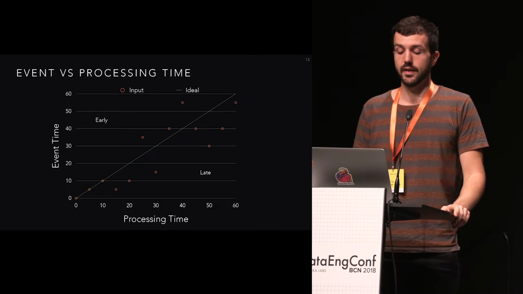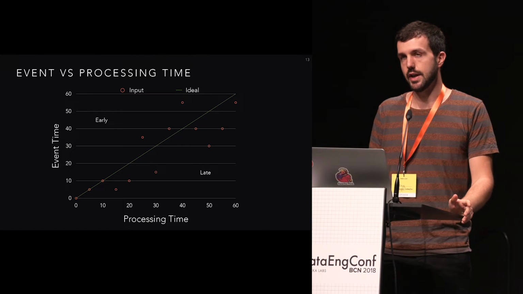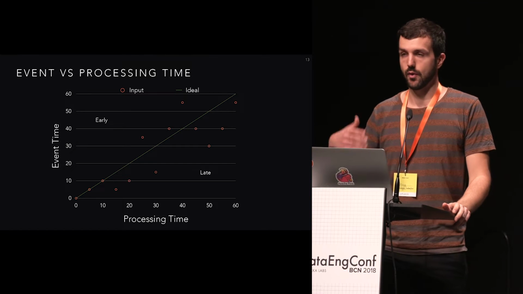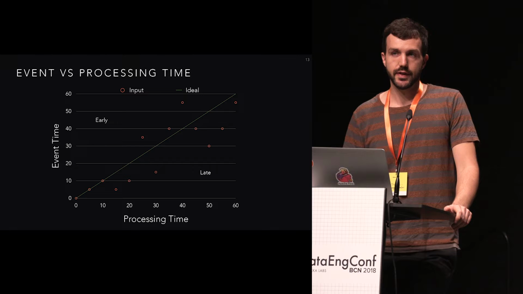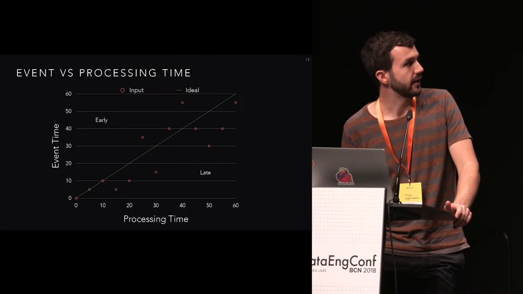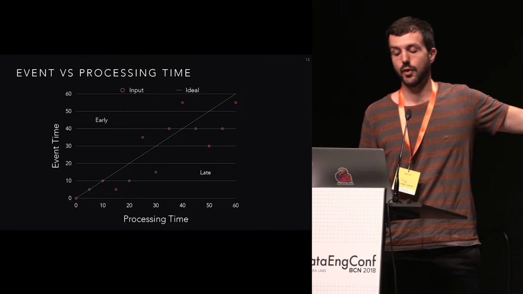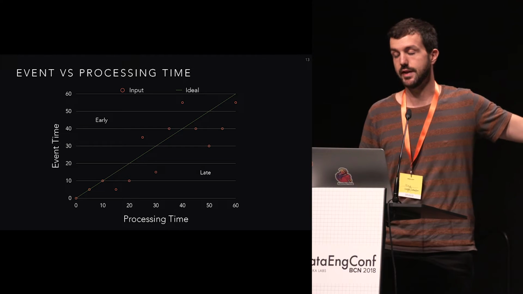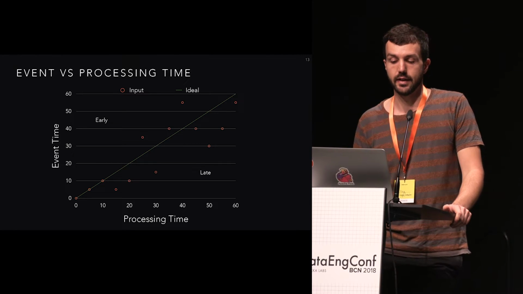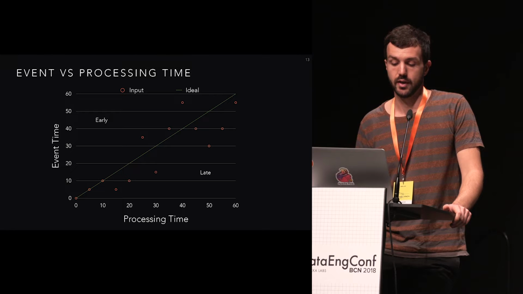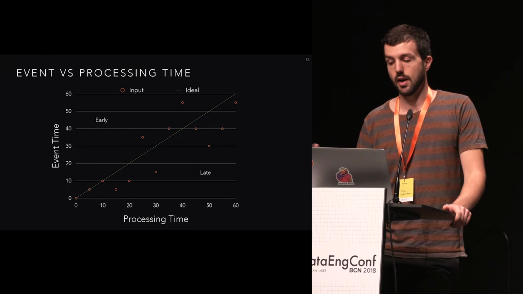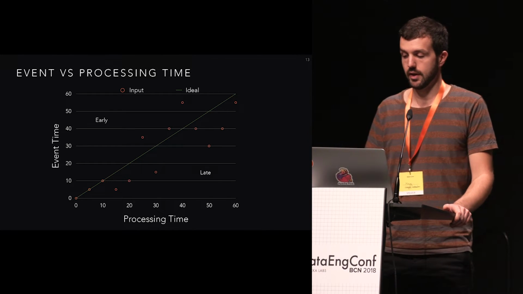But in reality, what happens is that you do some kind of computation, and for example, you sum up user scores for every 10 minutes, and you just take what comes in and sum that up. But it could be actually that you are thinking you're at processing time 20, but actually your event time is 10. So that would actually mean we would be late in processing that data. And similarly, it could also happen the other way around. And Beam just gives you a means to give credit to that time distinction, and that's really cool.